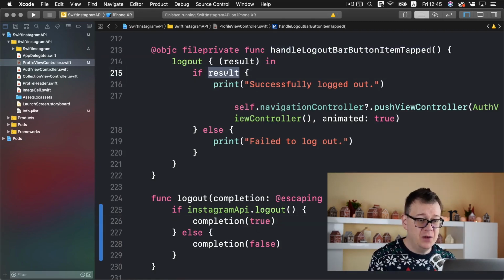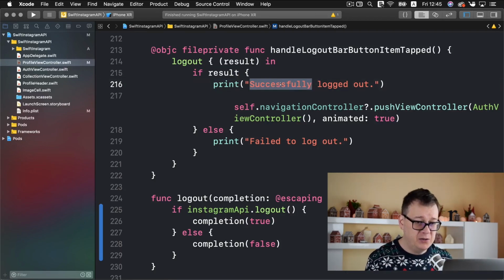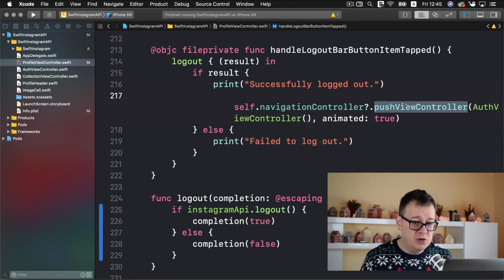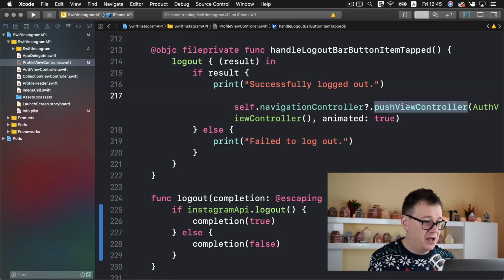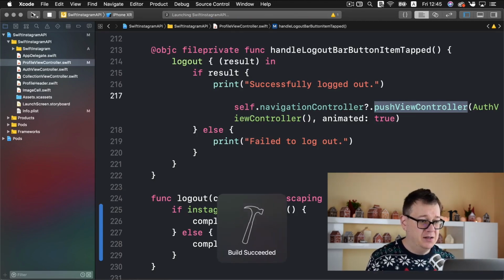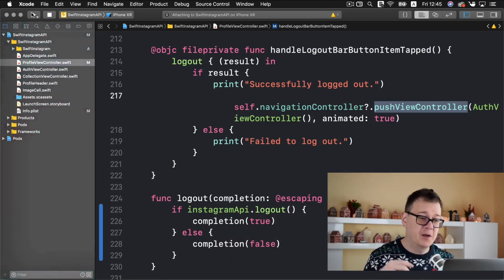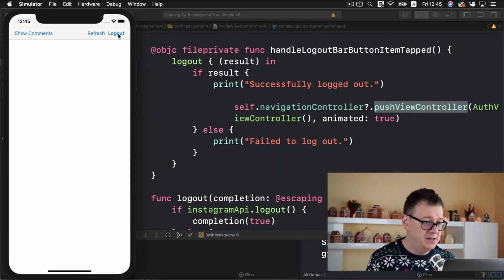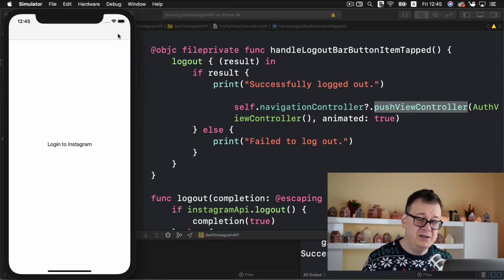If the result is true, we print out the message of successfully logged out, and we push the auth view controller onto our navigation stack. Let's build that now and see that when we push the logout button, we are going to see the auth view controller, and that is it.